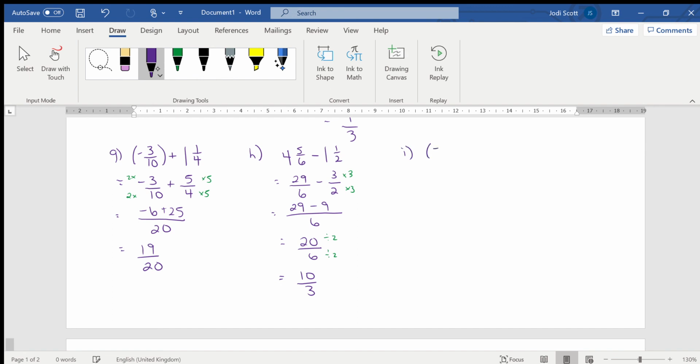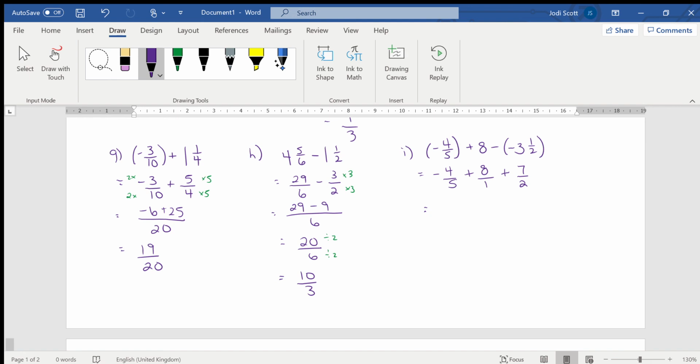Okay, and last example here, we've got negative 4/5 plus 8 minus negative 3 and 1/2. So again, I would start by getting rid of my mixed numbers. So I'm just going to get rid of the brackets on that one. Plus 8, if you want to put it over 1 to remind yourself, you can. You could simplify your signs here, that becomes a plus, right? And then 2 times 3 is 6, plus 1 is 7 over 2.